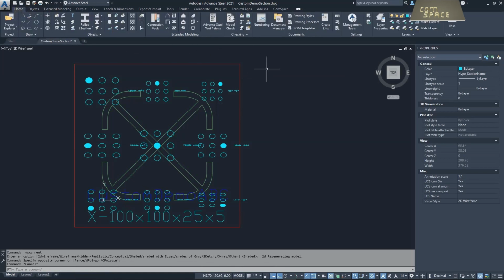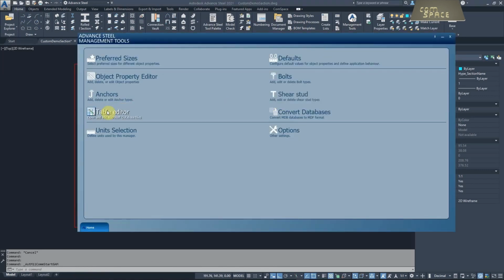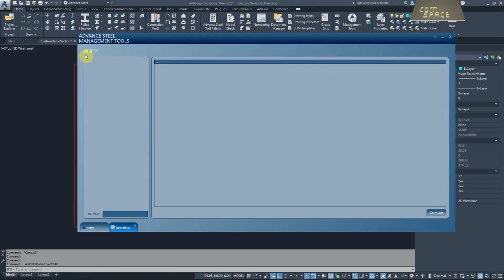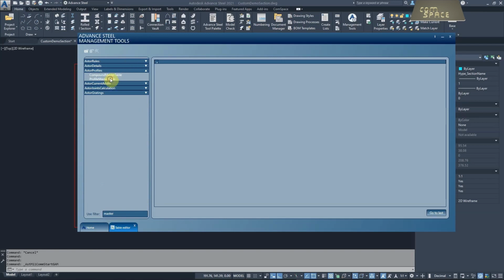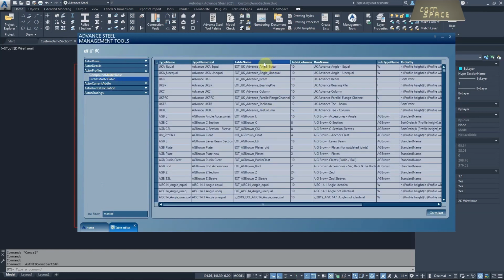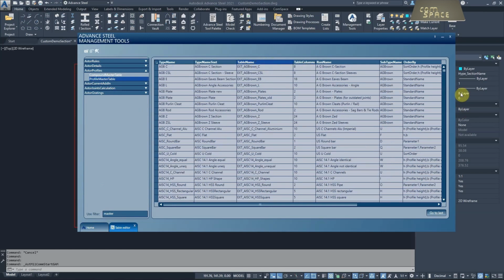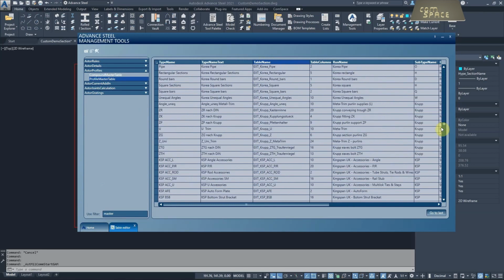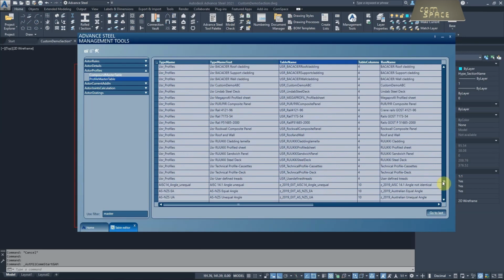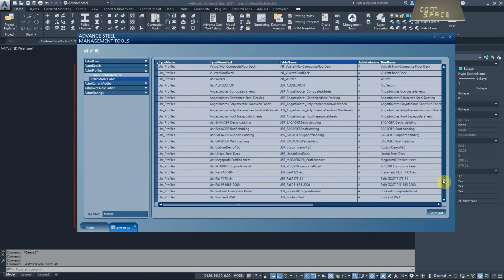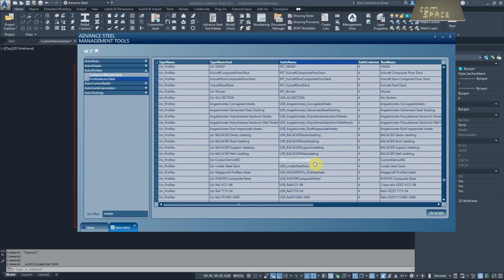I believe that under the home tab we should have some management tools, and under the management tools we have a table editor, and we could have a look into some of the profiles. So making use of the filter, we're looking for the master profile table, and ideally we have table name. Let's organize it, where we need to go down a little bit to the U, because we are dealing with the user section. So select that's user, and who sees it first? Here it is, custom ABC section. So let's highlight this row.